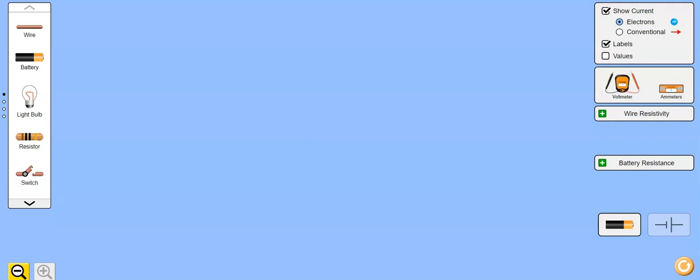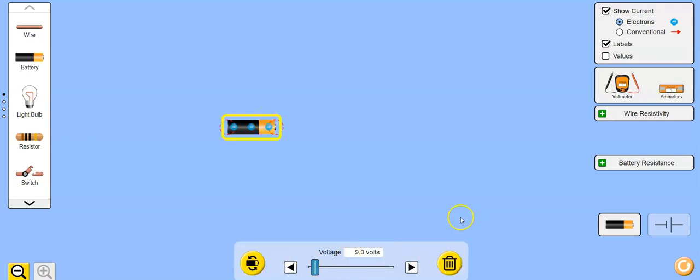So we're in the PhET simulation. Now this should look really familiar. It was the one you guys used for the Ohm's Law lab in the last week. So what we're going to do first is we're going to add a battery right here. Oh, I got two. I'm just going to throw that one away. Now, I don't know if you guys tried this last time, but you can tap on the battery and you can change the voltage.